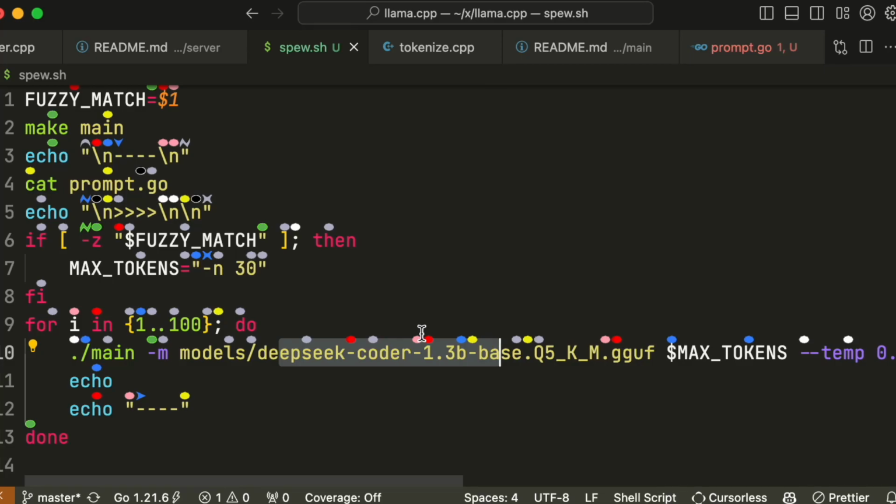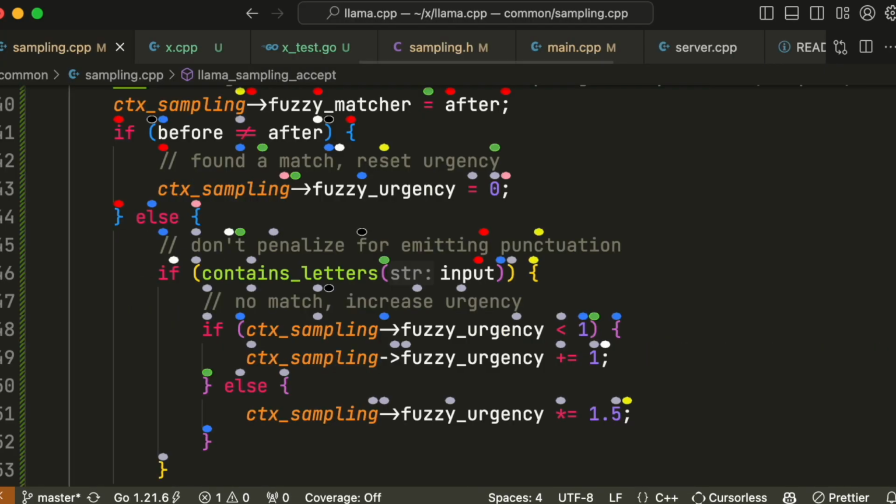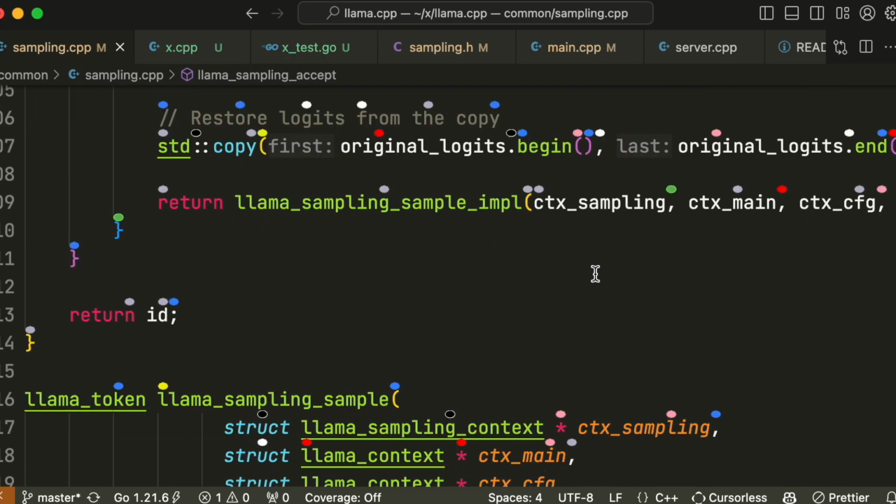If, in fact, we pick a token that contains the letter F, then we've consumed that F, and now we have to fuzzy match P and then E. If we didn't pick one with an F, then we're going to pick another token. And now I have a counter called urgency, and the urgency goes up. So we haven't picked an F yet. We're not really responding to the user's request. We better boost F even more. So we boost F even more, and we choose another one. And that is pretty much the core of this.